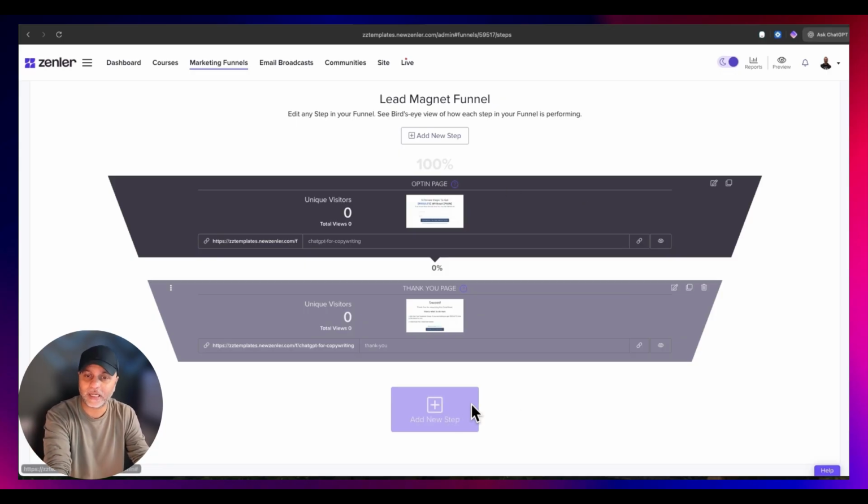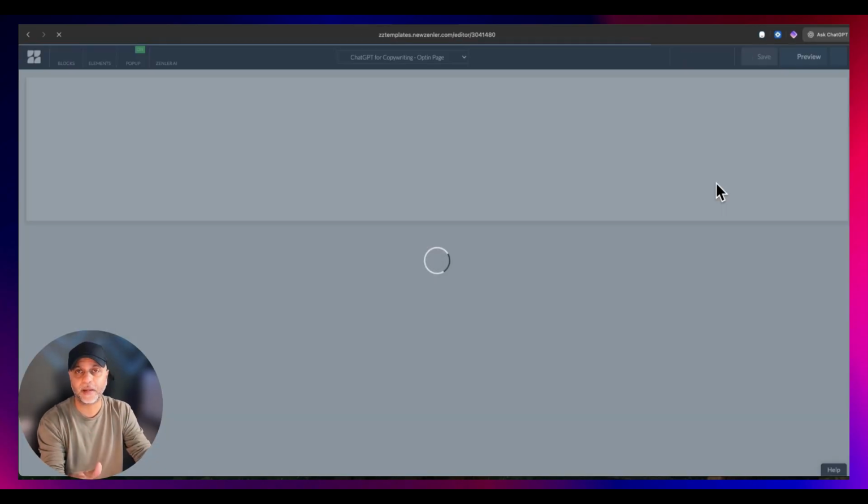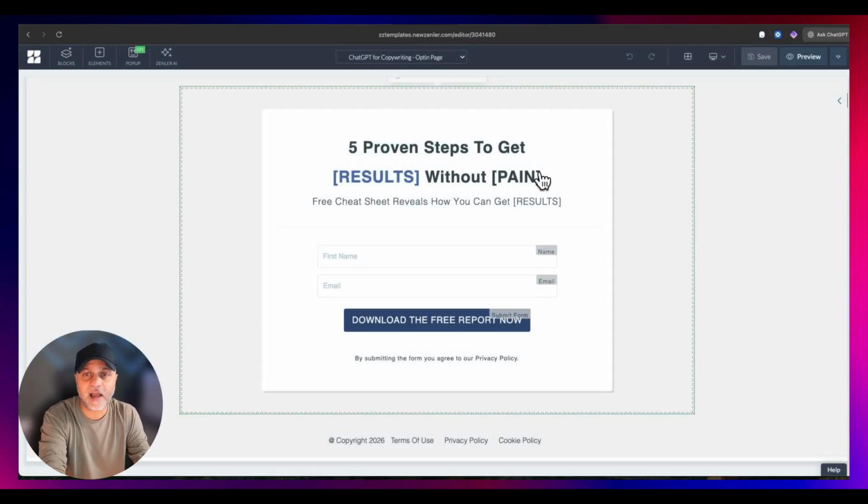However, note that you can add extra steps to your funnel. I have my funnel landing page and my thank you page already built out of the box. Now, obviously out of the box, this is not going to be ready for prime time, and you can't just go live with it. You have to make tweaks to it, and that's what we're going to do now.